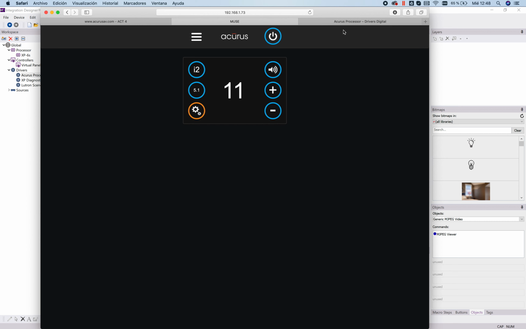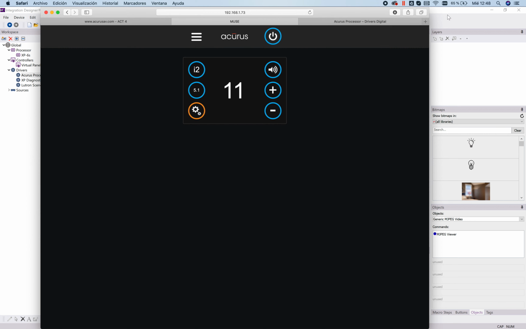So let's go into the RTI software, into the Apex. I already created a project where I have the driver included, a virtual panel and the processor. So this is the driver information. It shows what type of connections for the RS-232, what port must be used, and on the TCP what IP you're going to use.